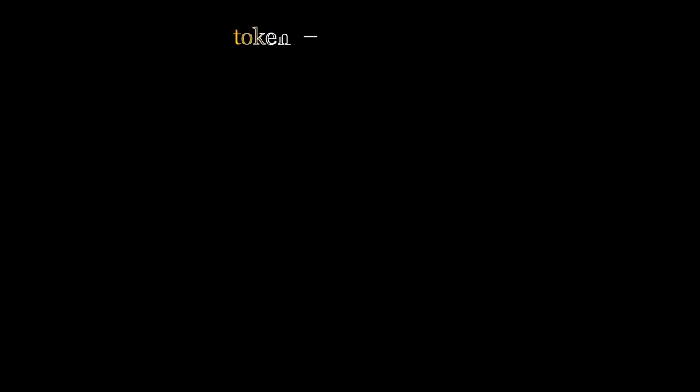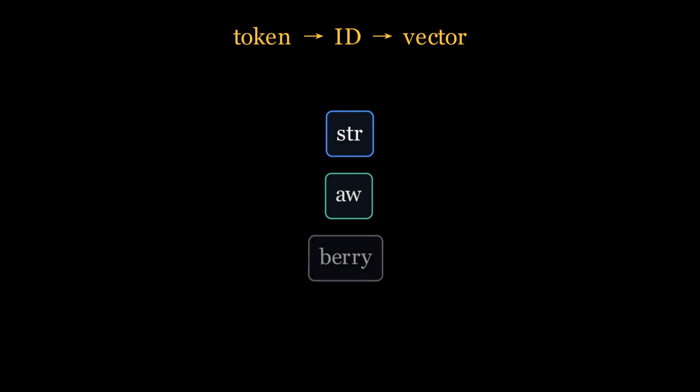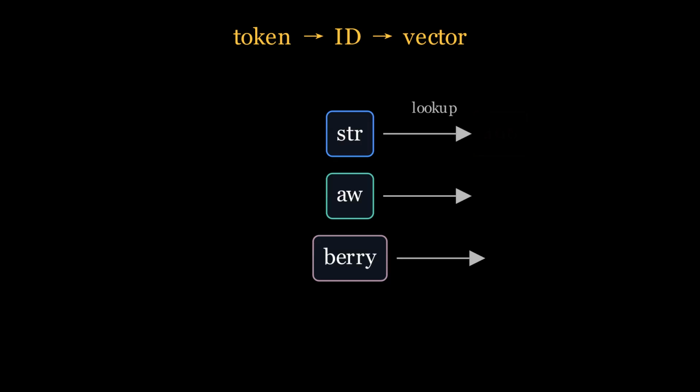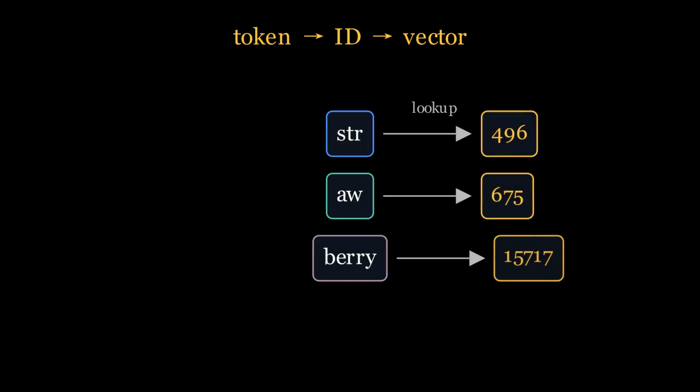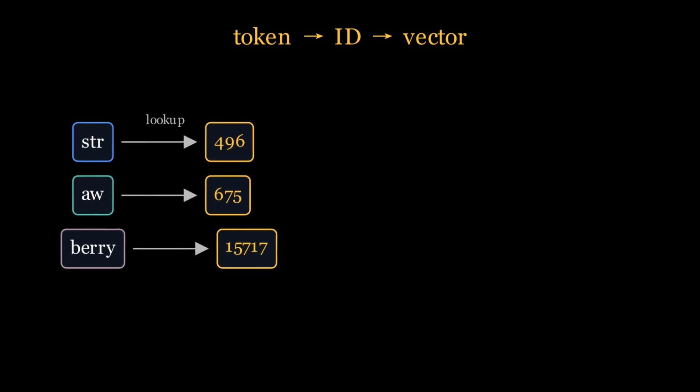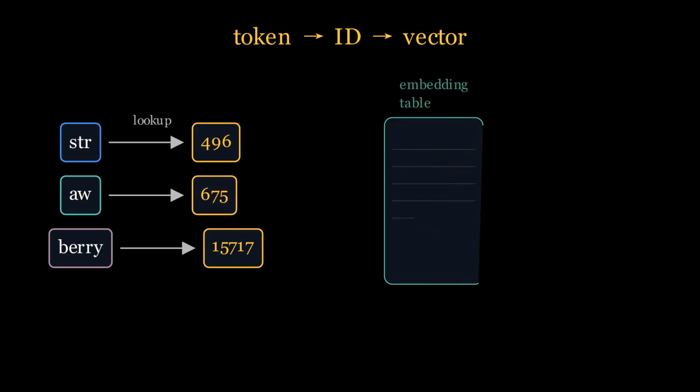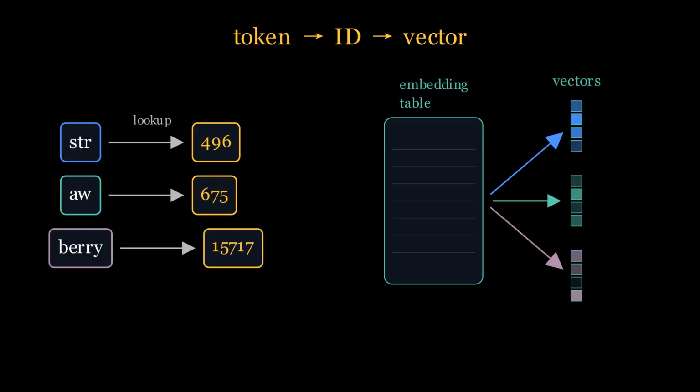Once the vocabulary is frozen, tokenizing is just a lookup. Each token maps to its ID, really just its row number in the vocabulary. That ID is what enters the model, and the very first thing that happens inside is that each ID is turned into a vector, a list of numbers that stands in for the token's meaning. That step is embeddings, its own video.